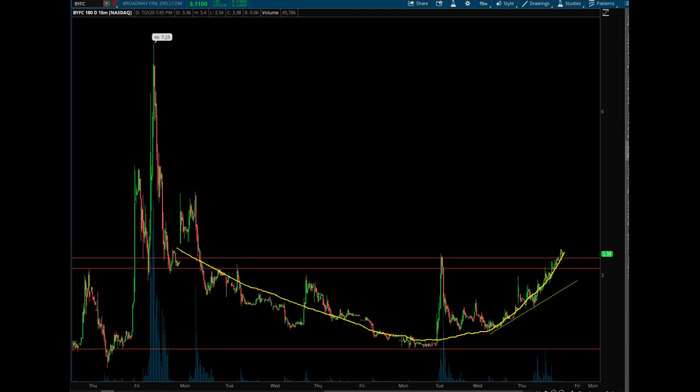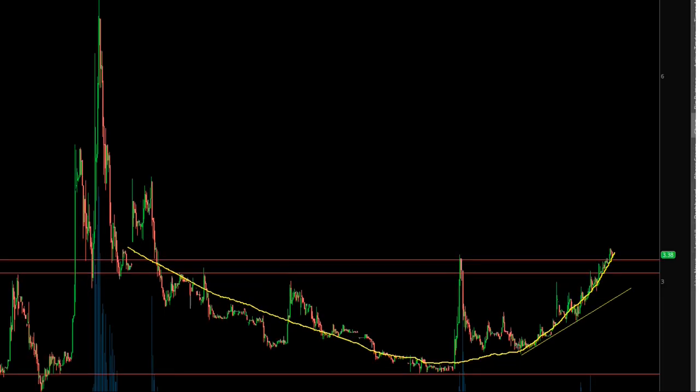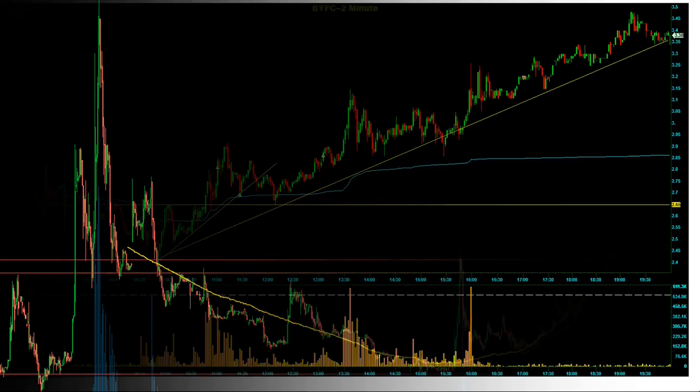Putting all these factors together, that's my assumption. So given all these factors, I'm going to give the stock room on the smaller time frame so that my idea on the larger time frame can play out. Now going back to the 2-minute chart, this is how the trade played out the rest of the day.